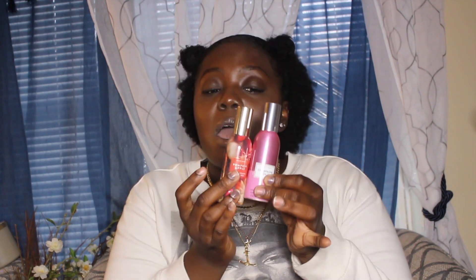Last but not least, I have two fragrances from Bath & Body Works. I have the Pumpkin Apple, which smells really good, and I also have the Champagne Toast. I didn't know these existed until I saw my sister had them. You can spray them after you use the bathroom, spray them in your room when you don't want to burn a candle, or if you're just into smelling stuff. You can do what you want with these — they really smell good. For the fall, of course, the Pumpkin Apple. And then for just regular everyday use, the Champagne Toast.